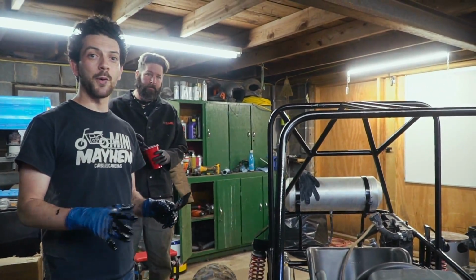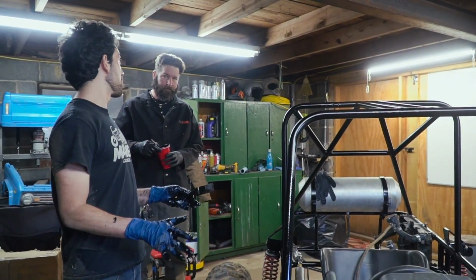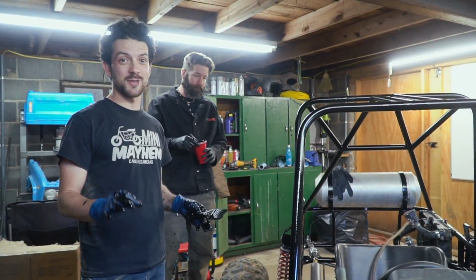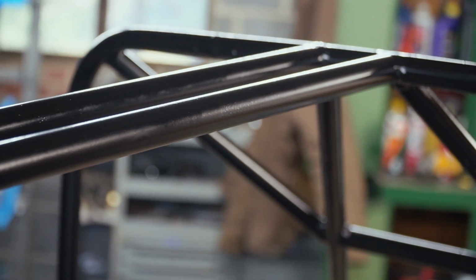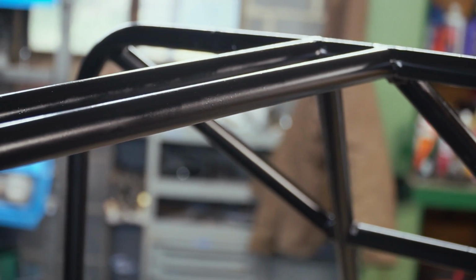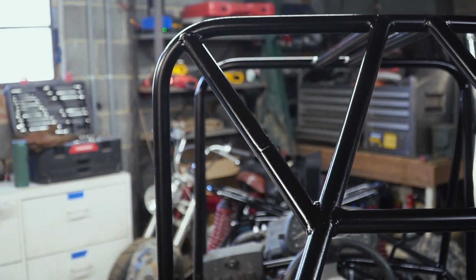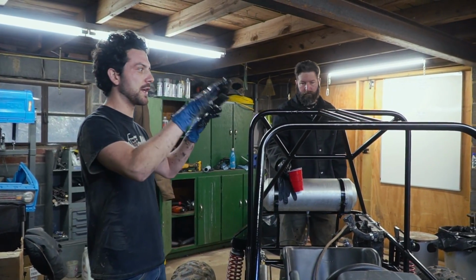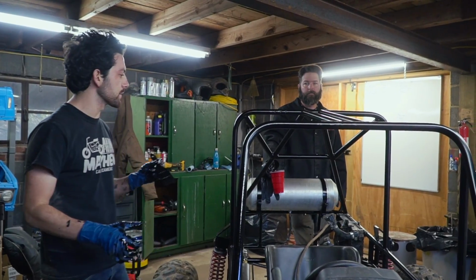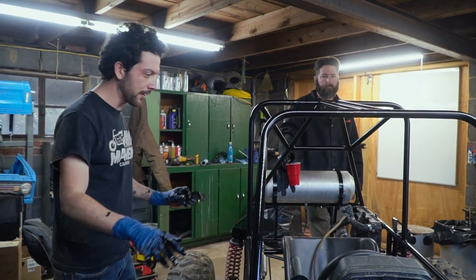Alright, so coat number one on the trophy cart is finished. It totally changed the look of this vehicle. I think it looks, like, sweet now. Better. I was kind of ready to be done before, but now I'm reinvigorated, re-excited. Because it looks awesome. We can probably go ahead and start on coat number two on the top, because it's been about 6 hours since it had a coat, and we're just going to go from the top down.